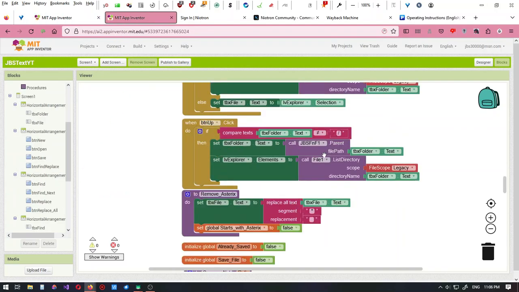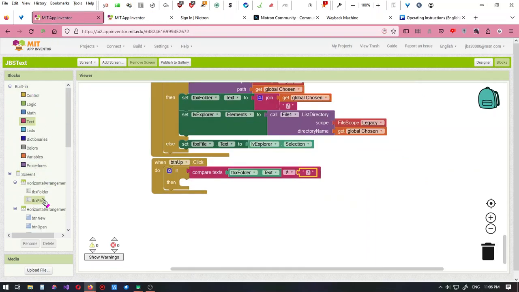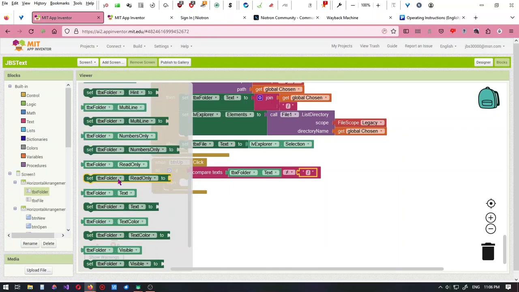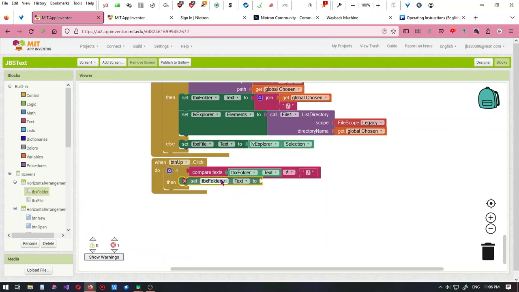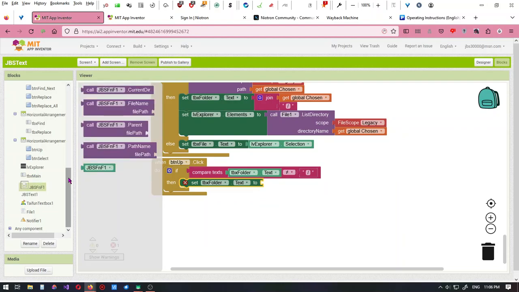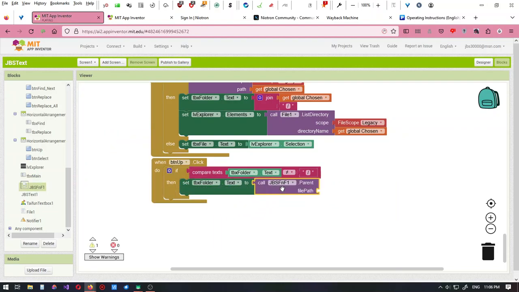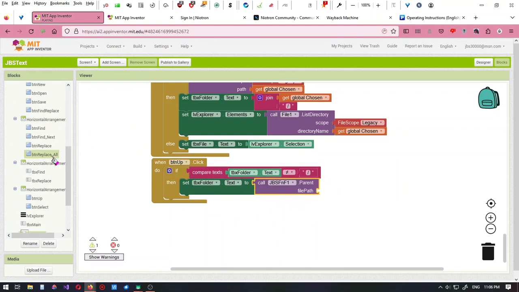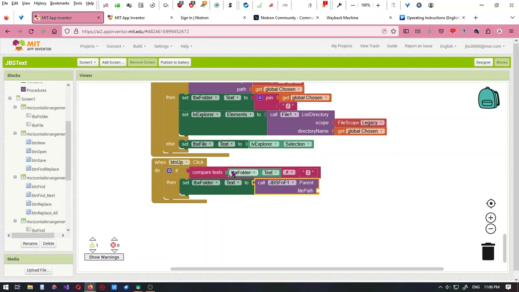Yeah, we'll set the text to the, okay, yep. We'll set the folder text. Right there. So go to JBS FNF, that's file and folder, parent, and we are doing, actually we can just duplicate that.